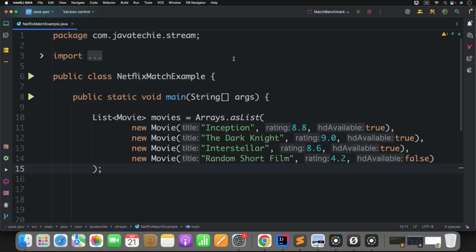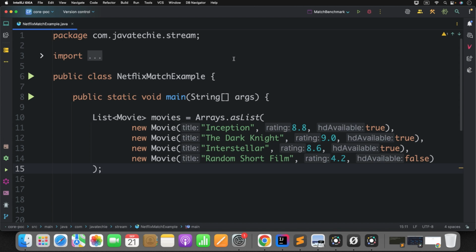Ever since Java 8 came out, we all started using the Stream API blindly, right? Whenever you get a list of objects, the first thing we do is play around with methods like filter, map, flatMap, collect, etc. But here is the real question. Are we using the right operation for conditional checks? Do we really know when to use a terminal operation or a short-circuiting operation?